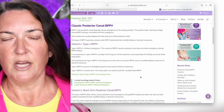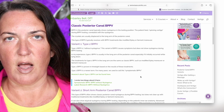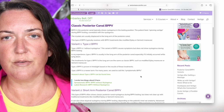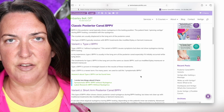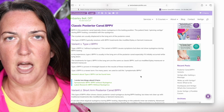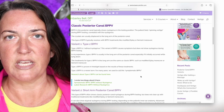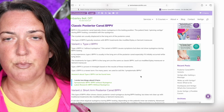This is involuntary beating, ticking, fluttering of your eyes, however you want to describe it, but your eyes are bouncing around out of control. You have no control over them when you're in the testing position for BPPV. And classically, the patient will complain of spinning vertigo during BPPV testing and during certain activities of their day, like looking up, maybe bending over, lying down in their bed, sitting up in bed, getting out of bed, rolling over in bed. These are examples of positions that may cause the eyes to jump around involuntarily, eliciting that nystagmus, or trigger the spinning vertigo symptoms.